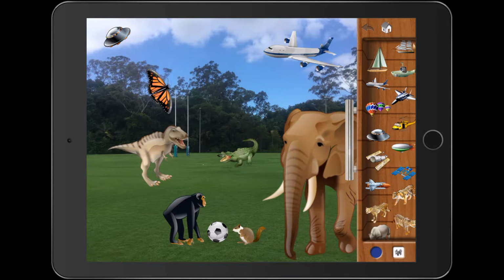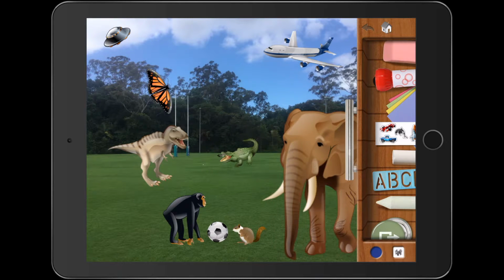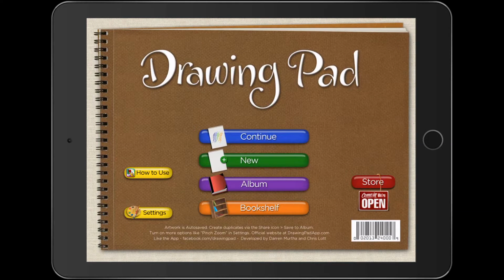Well, let's jump out of Book Creator and go straight from there. What I'm going to do is, I teach my kids in prep when they first come to me with Drawing Pad, there's a little rhyme that says house, house green. And it just gets them starting again and gives them some independence about how to start a new project in Drawing Pad. So what we're going to do here is basically give your students lots and lots of time, pedagogically, to explore Drawing Pad, to find out things for themselves instead of being very much teacher-based at the front of the room.